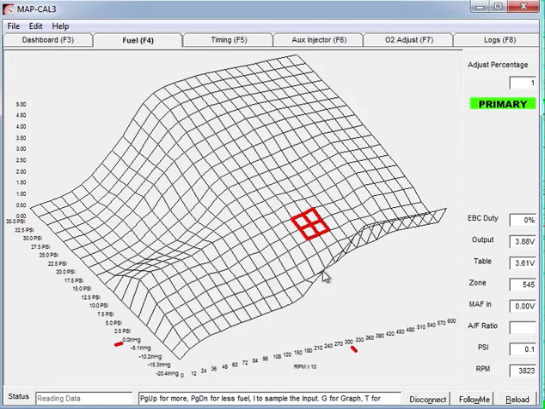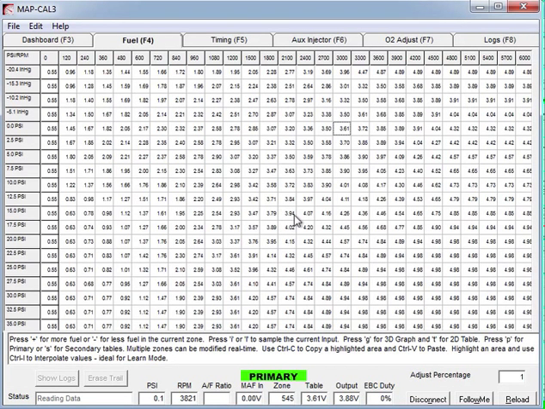Now if you press the T key you can move into what we call table mode, and this is the same data but in table mode. You can move the cursor around, you'll see the little yellow dotted lines there. If you hit the space bar you'll be in follow me mode again, and that'll follow around as you are moving the cursor, or the engine is changing RPMs in this case.